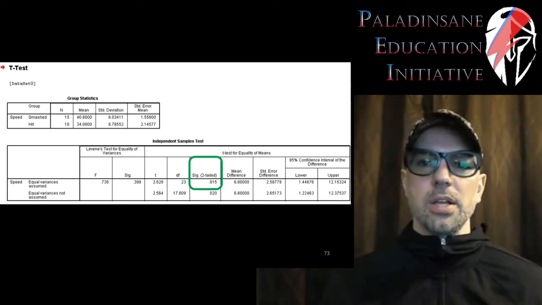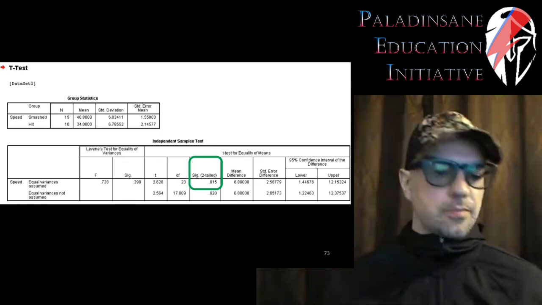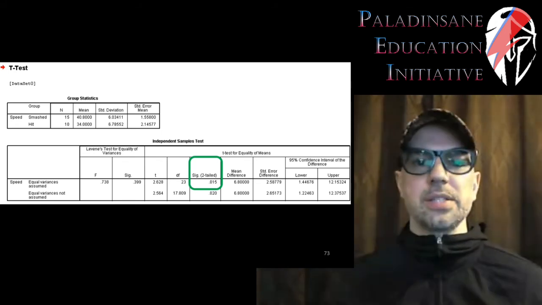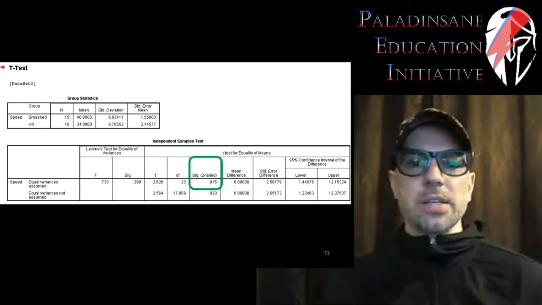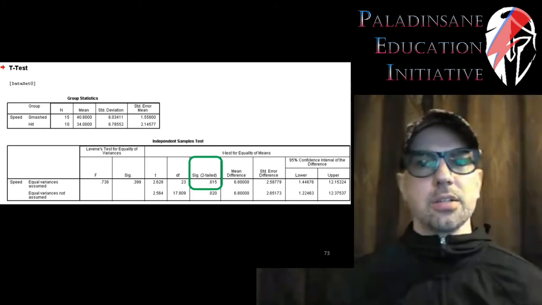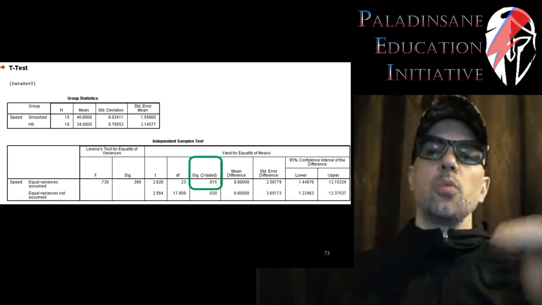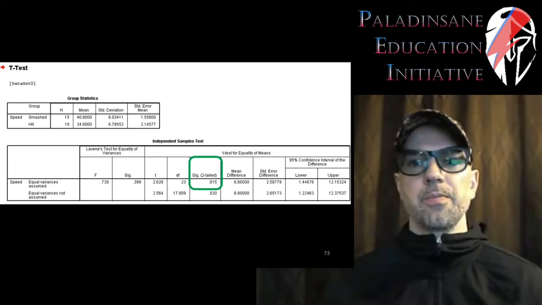So again, make a note where to find this. Know exactly how to read these tables. There's a lot of information on them. So as you're progressing, make sure that you're highlighting and making little notes so that you know step by step where you can find all that information.